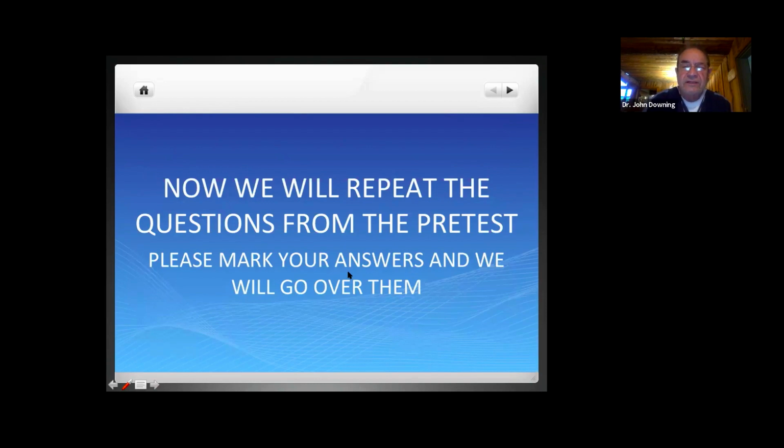Question 2. Where is the cortex typically adherent to the capsule? Near the equator? Yes, that's the right answer. It is usually pretty well not attached other places, but it does vary. With very soft lenses, you tend to have wider adherence and more difficulty with rotation. Okay, question 3.